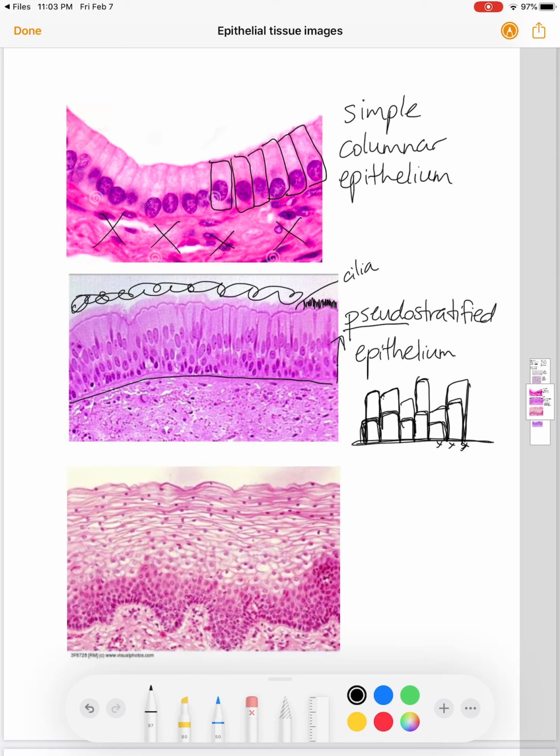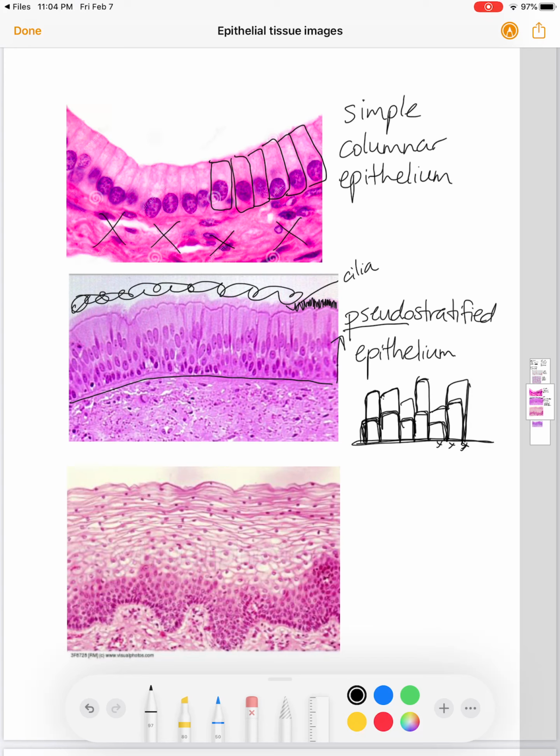So dust, dirt, bugs, debris, all of that gets caught in that mucus, and then these cilia can move and they'll beat, and they beat that mucus up and out of your respiratory tract into your throat, into your mouth, and then you can swallow all of that debris and waste material and digest it and kill it. So you don't have to worry about it getting down into your lungs and making you sick. Okay? So that one's going to be very good at producing mucus and also providing movement by those cilia to help move that mucus up and out of the respiratory tract.